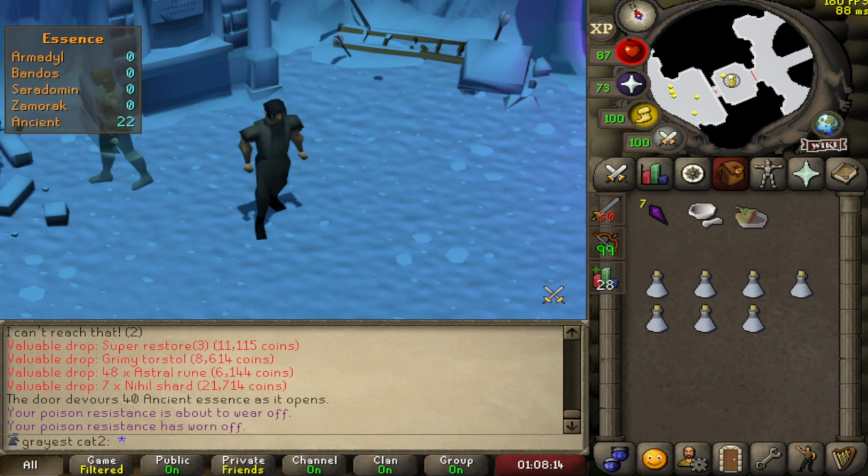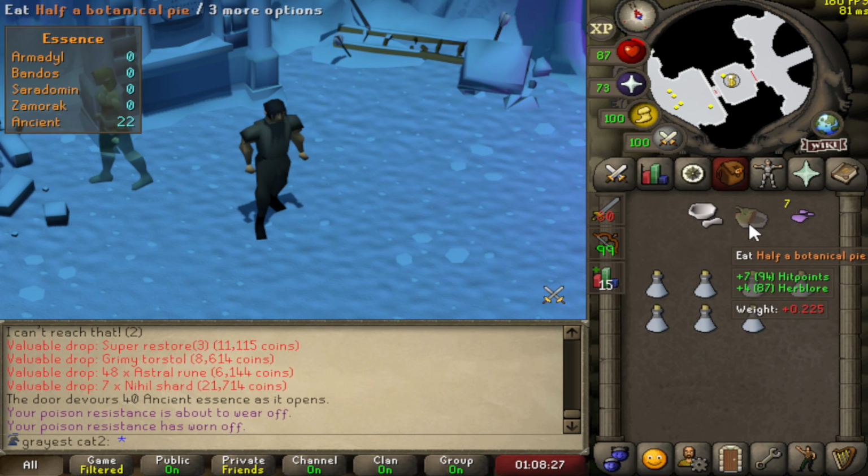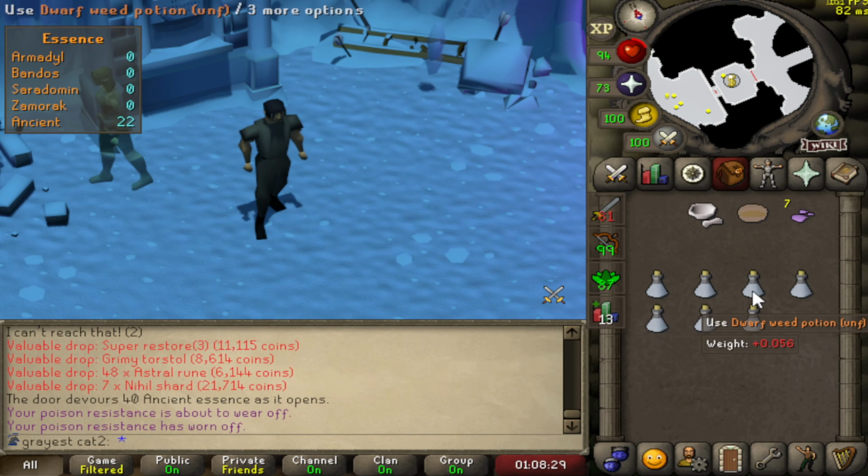In order to make Ancient Brews, you do need Nihil shards, which you can actually get pretty commonly if you do your spiritual mage tasks here at the Ancient Prison. What you need to do is take the Nihil shards, grind them with the pestle and mortar, and after you did that, you do need 85 Herblore in order to make yourself Ancient Brews.